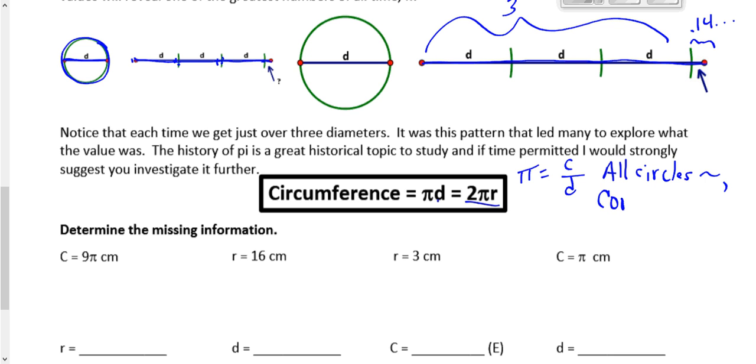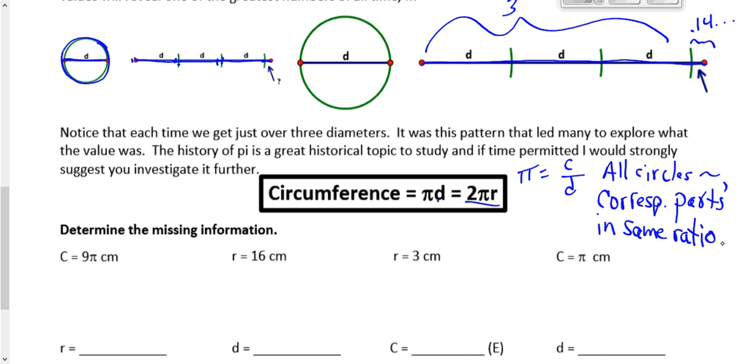So corresponding parts in same ratio. Okay? So pi is a ratio. Like so similar circles come from dilations, right? You can dilate a circle, and no matter if it's as big as the sun, right? It'll have 3 and some change diameters that'll fit into its circumference. Okay? Think of pi as a scale factor. Ratio of similarity, right? So we're connecting this back to dilations. That's where pi comes from.